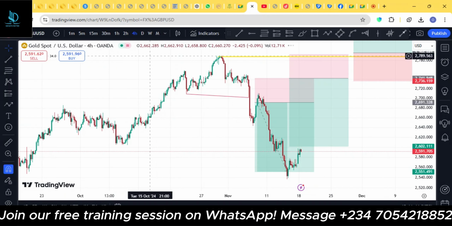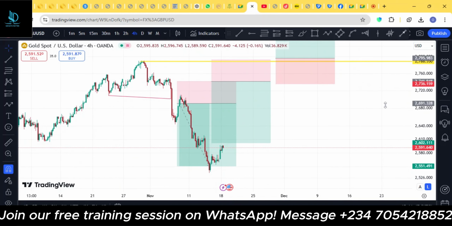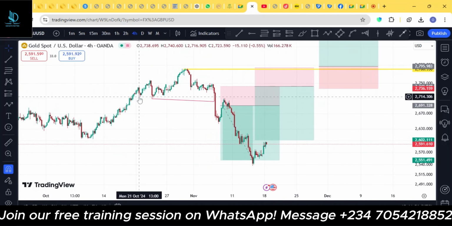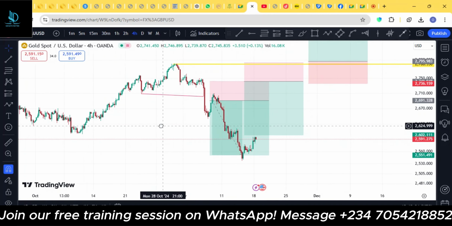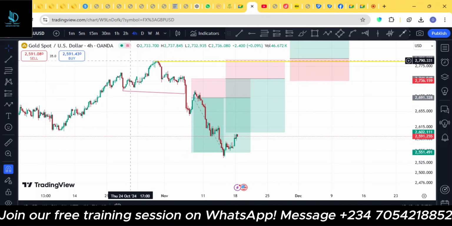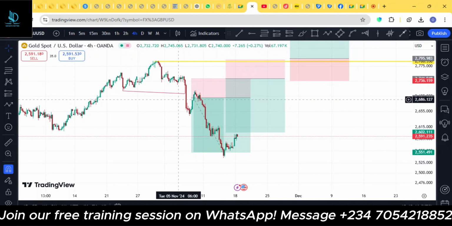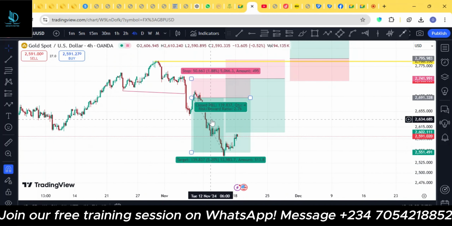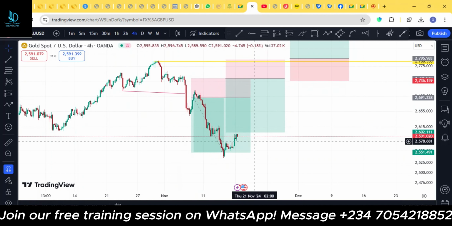Yes, this is one of the setups we made. We have already taken profit on this setup too. So what makes us conclude on this setup is that this market took liquidity out like this. This is our latest higher high, our latest higher low, higher high, right? So the market took this higher high out with a full candle like this. So this made the market turn to a downtrend on this 4 hours. So this market have already concluded as downtrend this last week.